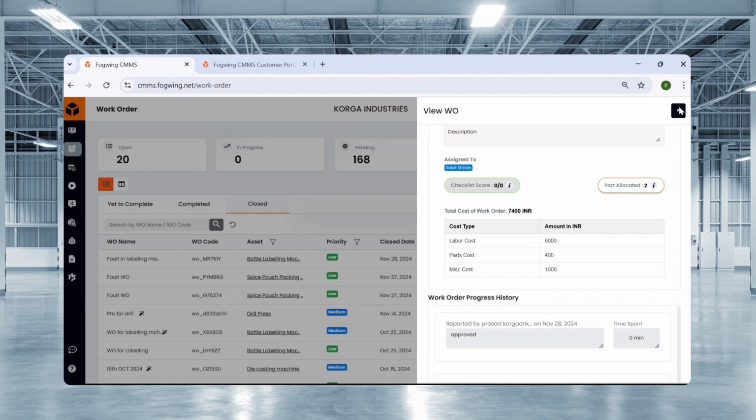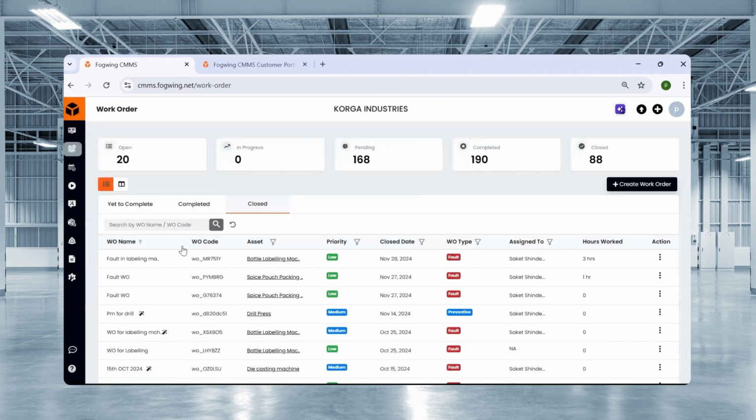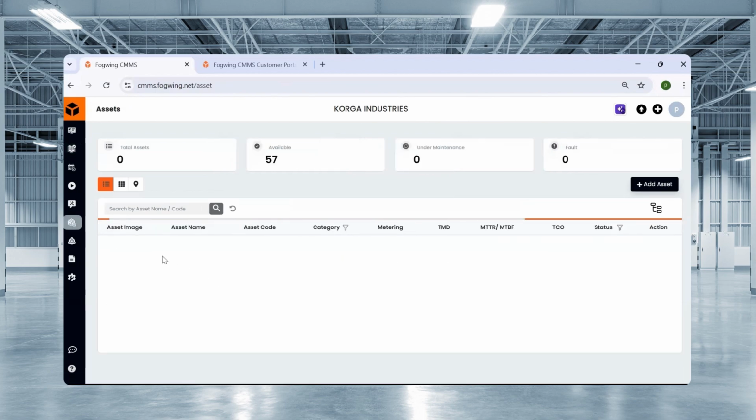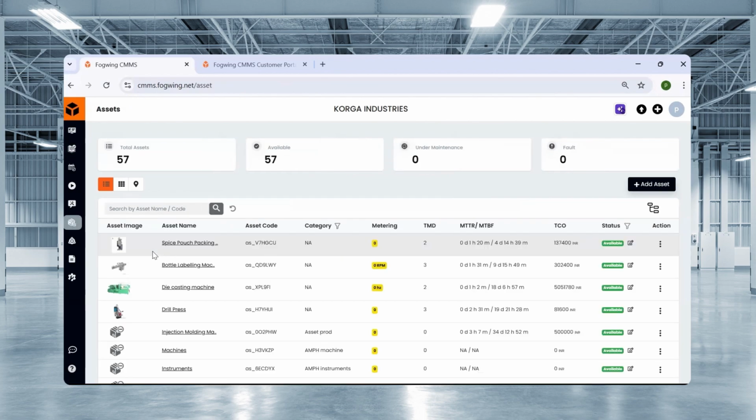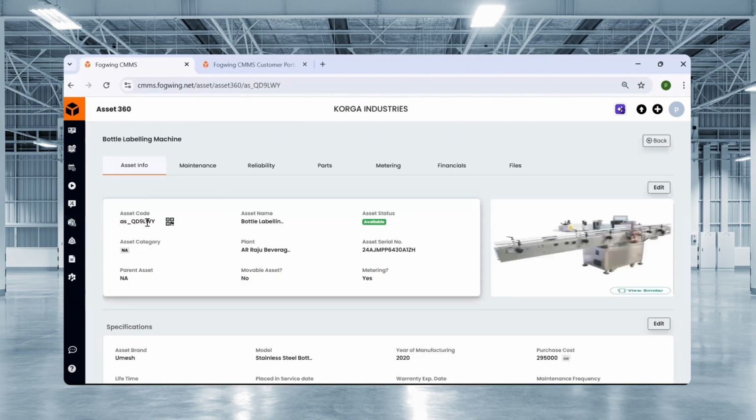And the fourth feature that we have added is the QR code based asset metering for maintenance engineering. So now, as you know, we have unique QR code for different assets here. So if we click on any of the assets, we have a unique QR code which can be used by customers and operators to scan this QR code and use the customer code to log in into a mobile-friendly page.